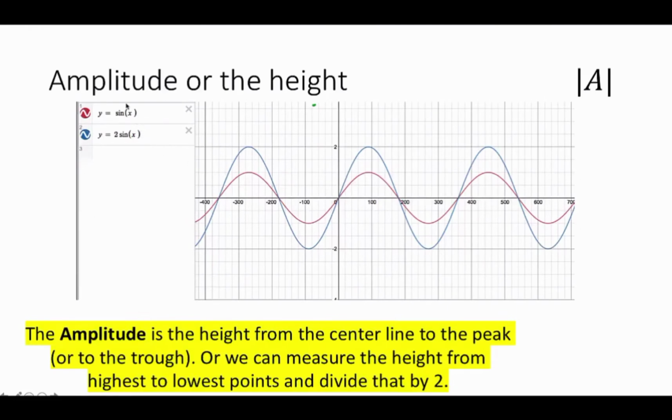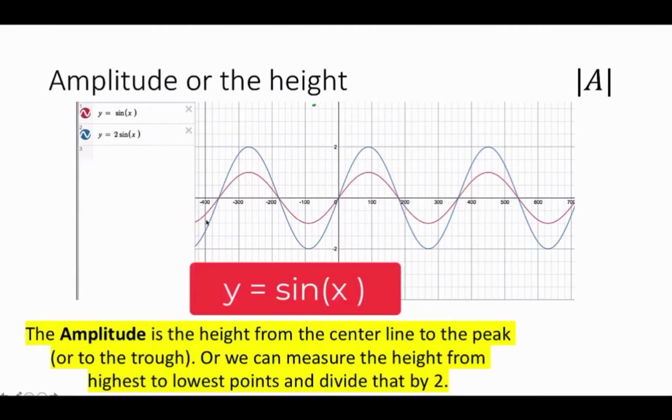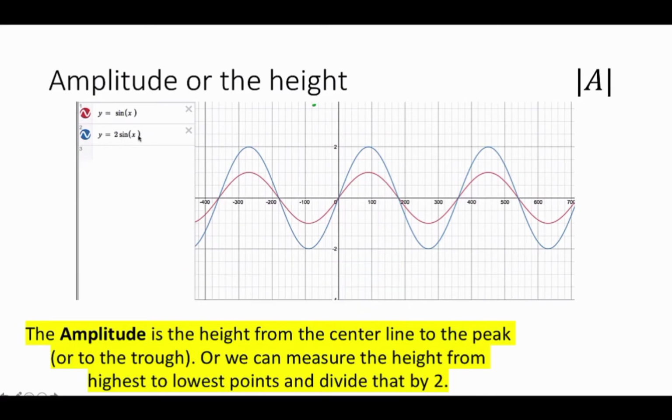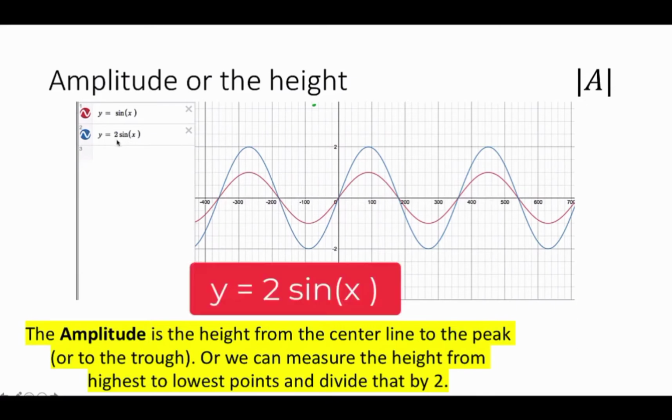From the mother function y equals sine of x, which is this red graph, if we multiply the function by 2, as represented by this constant 2 times the sine of x, notice that the height of the graph becomes 2. When I say the height, it is from the midline of the wave going to the peak. The peak is this, and this length is 2 units, and that is the same as this number 2. And at the other side, you also have negative 2 going down here.